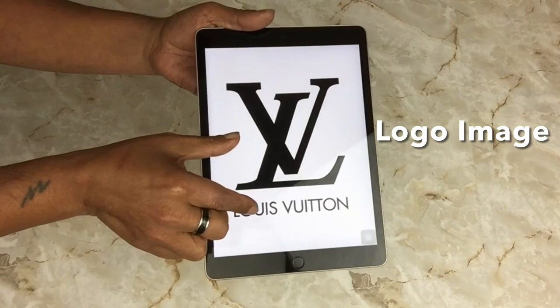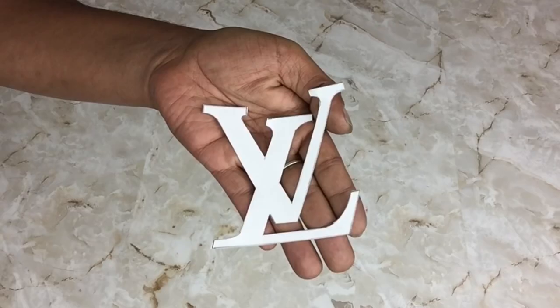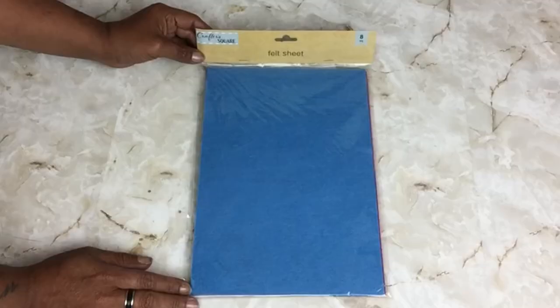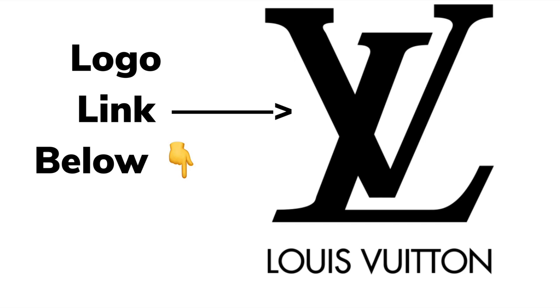Next, I looked up the Louis Vuitton logo on my iPad and then I traced it. Then I cut it out. Next, I'll be using this multi-pack of felt sheets, and I'll only be using the black one. I traced and cut out the logo on the black felt sheet. I'll have the logo linked below.